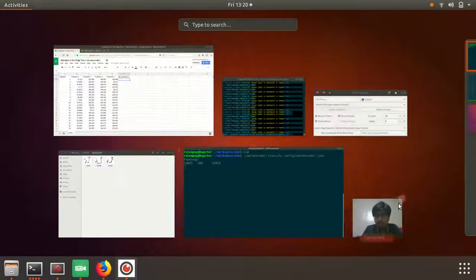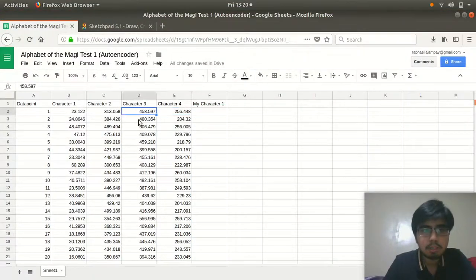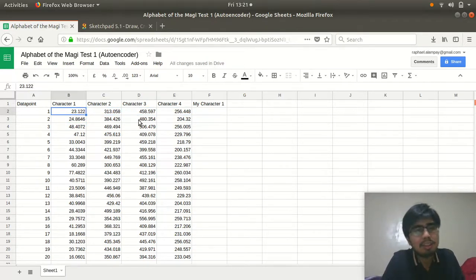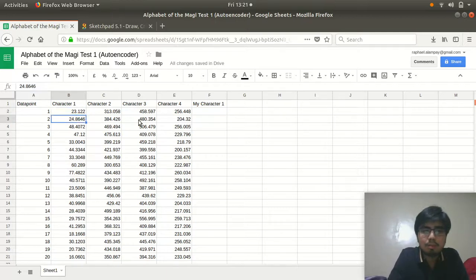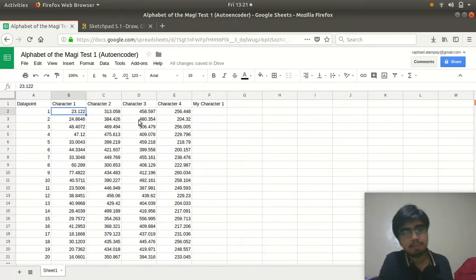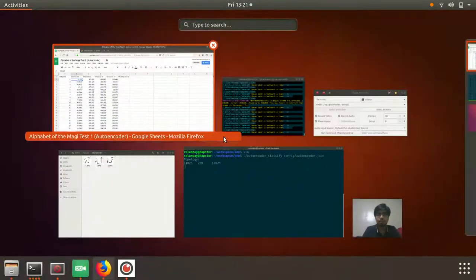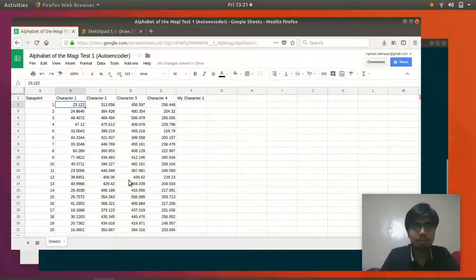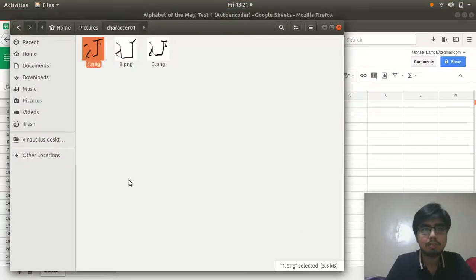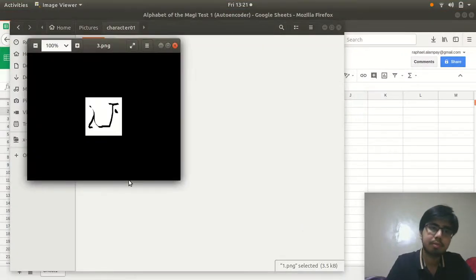Okay, so the expected result will be somewhere close to this one, right? So it shouldn't be like 300 or 400 or 200. If this was a good model, then it should have recognized somewhere close to these error values for an epoch of 100, of course. And just for these 3 images. Kind of looks similar.